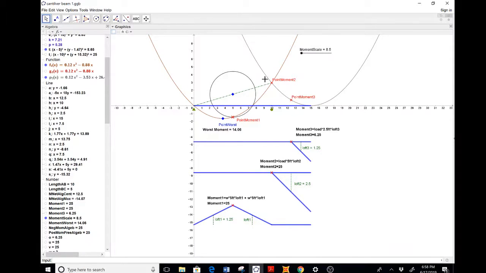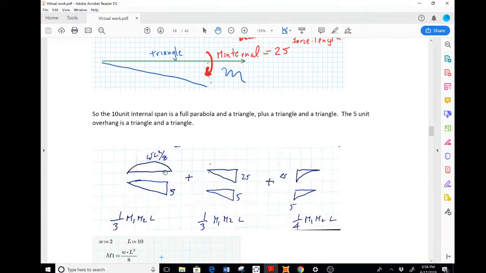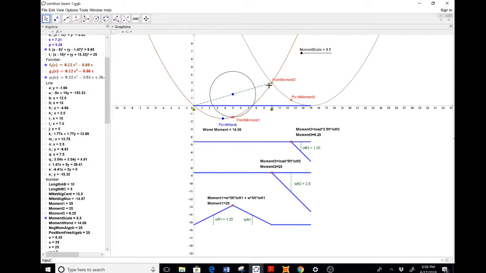It's just a curve. But these 2 points are exact, and the third point, of course, the 0 point, is exact. Then I'm going to get the WL squared over 8. And as I said, that's the only tricky part, is that you have to have that on the incline here. So I find the midpoint of that incline here. And then this circle is the WL squared over 8 if this was algebraic, but I'm not doing it algebraically. I'm doing it Muller-Breslau. So I crack it at the midspan.